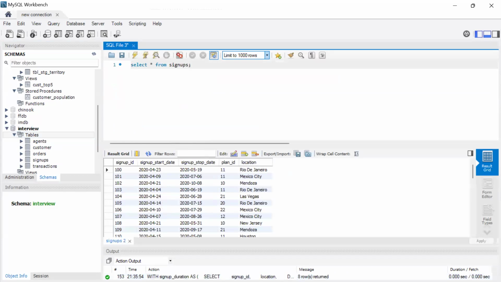Let's try to understand what this data is and how we can solve this problem. We'll solve this step by step and try to understand the business problem as well.